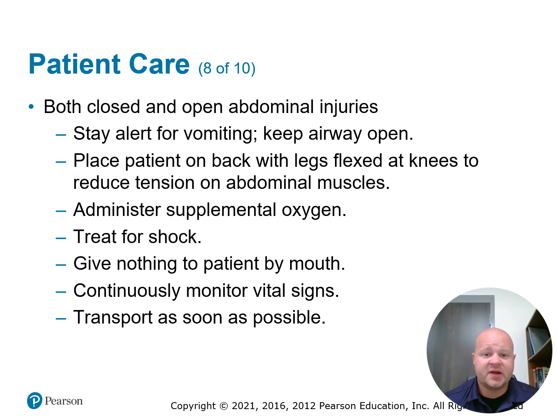So for both closed and open abdominal injuries, we need to try to stay alert for vomiting and keep the airway open. When we talk about a position of comfort, that's great. They also need to be in a position where, if they have to vomit, they can do it without causing airway compromise. You can place the patient on their back with their legs flexed at the knees to reduce the tension on the abdominal muscles, as long as there's not a big risk of them vomiting while laying flat on their back and being unable to clear their airway by themselves.